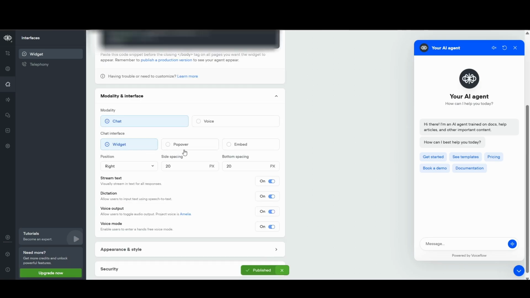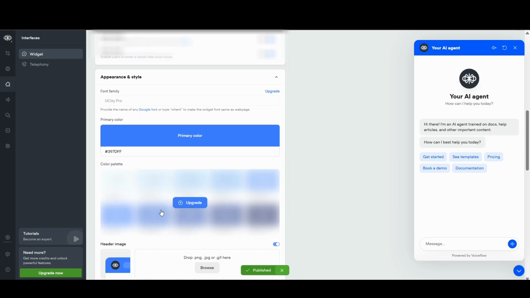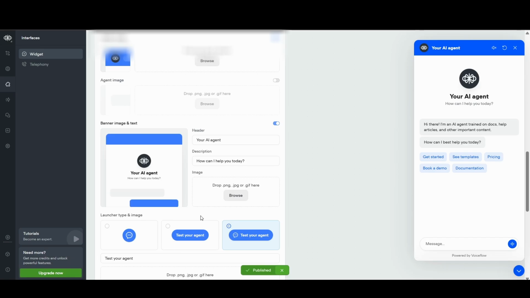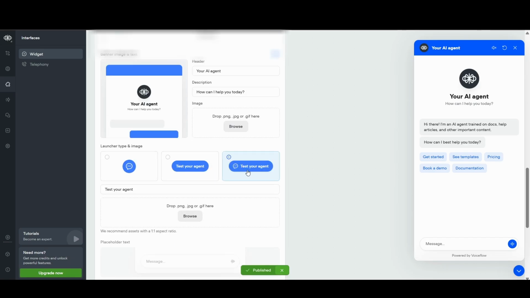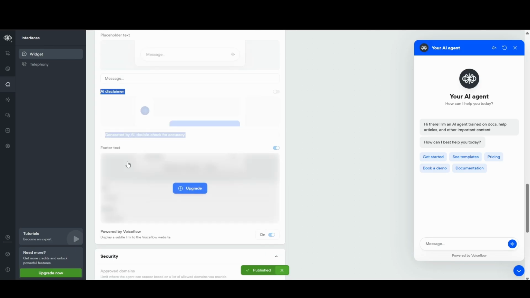For the chat interface, there are three types: widget, proper, and embed. Position of the agent, and all of these. You can also go to the appearance and style and change the primary color, color palette, image, banner image and text, etc. You can also choose one of these three: disclaimer, footer text, and these all, but you have to upgrade for it.